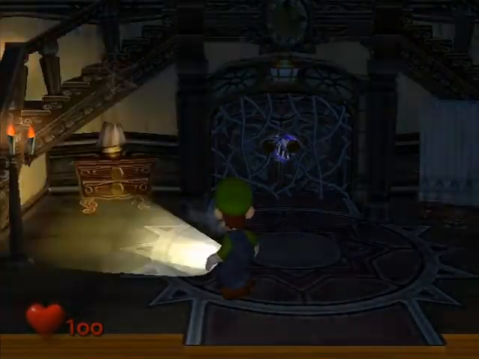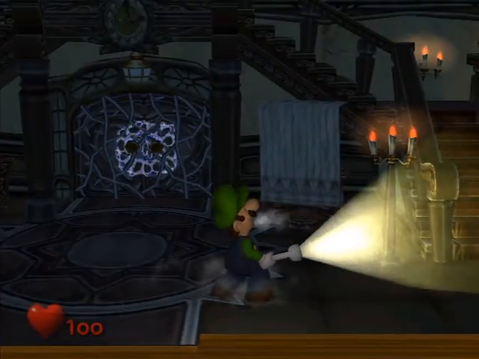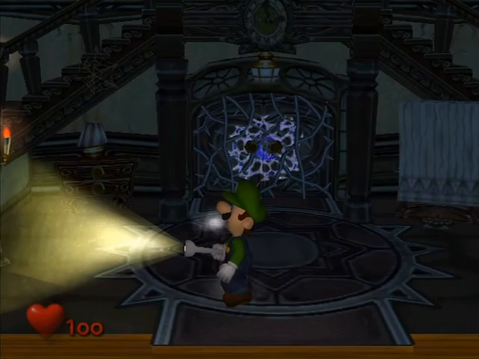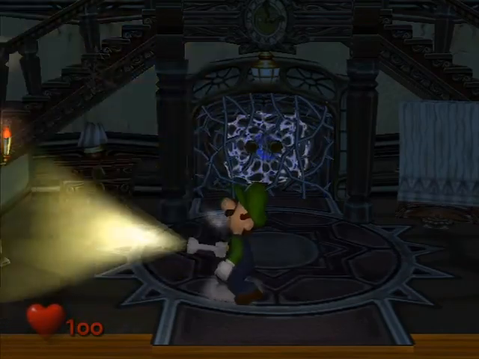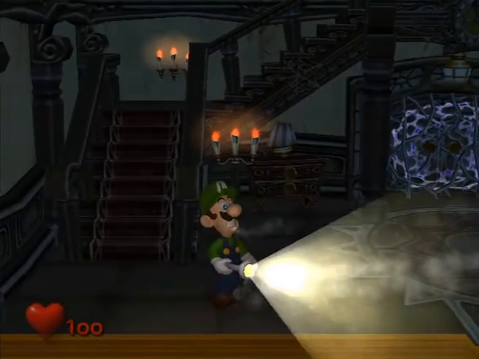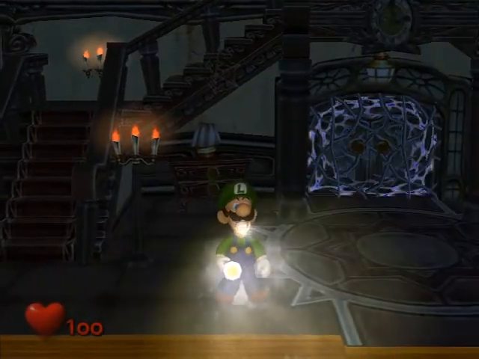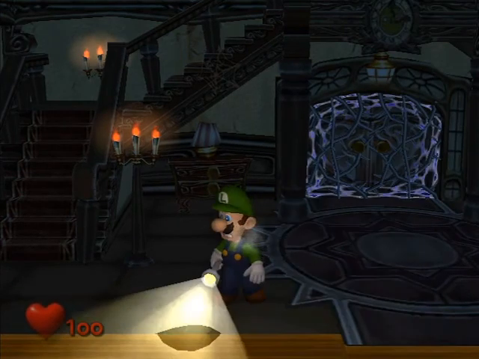Control stick is to move, obviously. B button is for you to turn off your flashlight. You can let go of the same button to turn it back on. C stick allows you to change Luigi's position, although I don't know why you would want to do this, to be honest, other than strafing. The other buttons don't do anything right now, except one button, however.